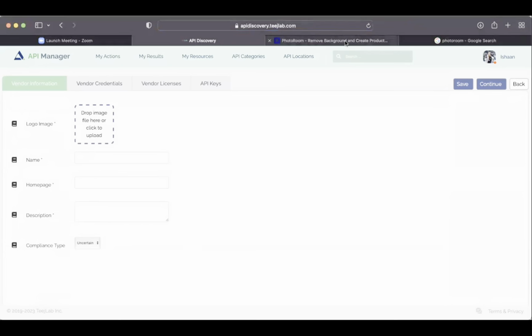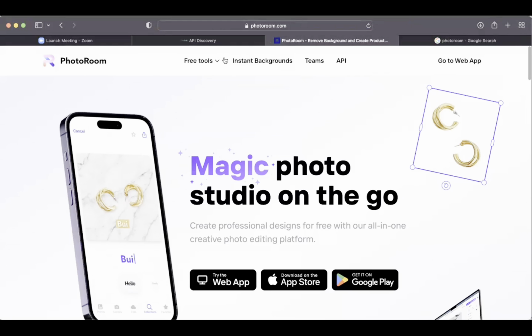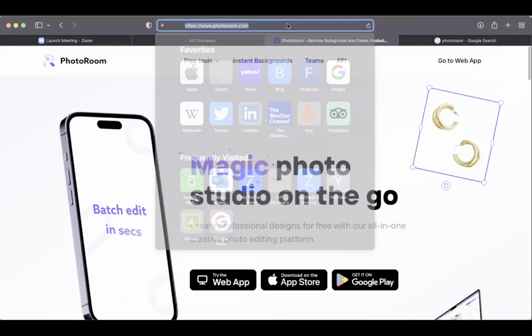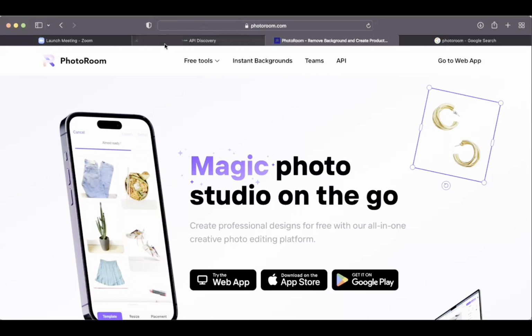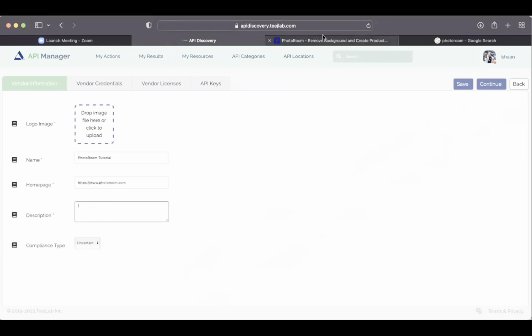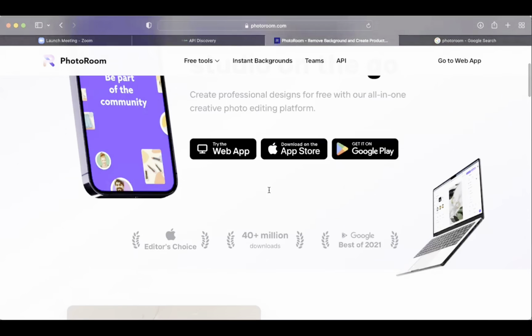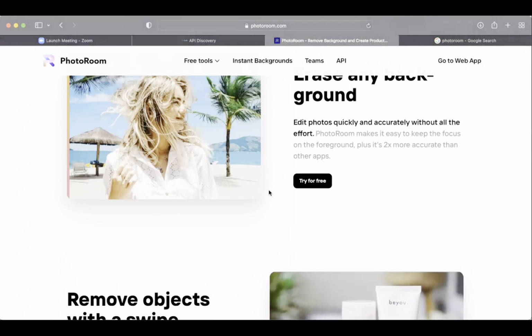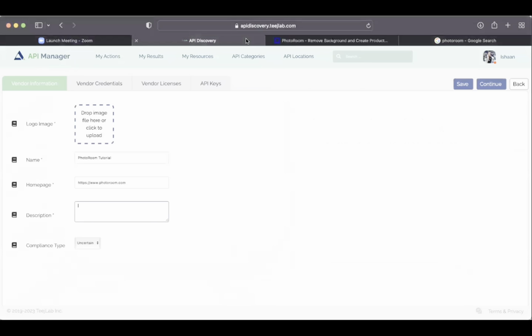So for example purposes, I chose this guy right here, Photo Room. So as usual, enter the name, homepage, and a short description.